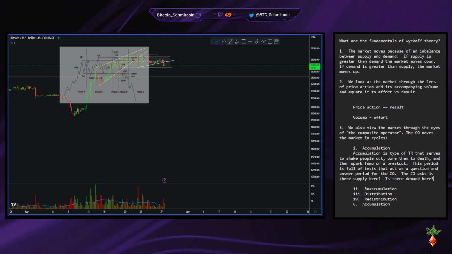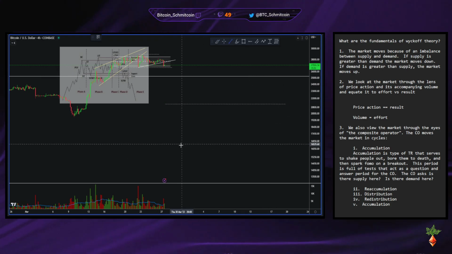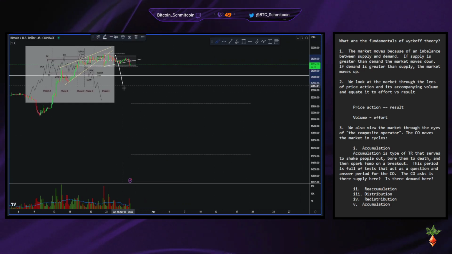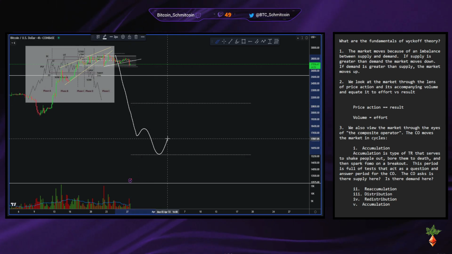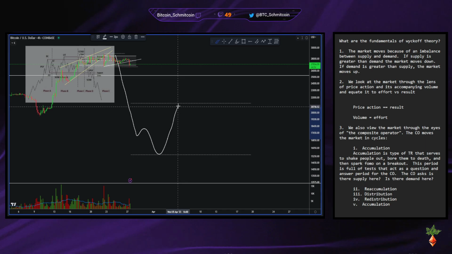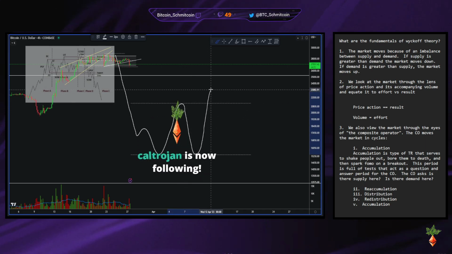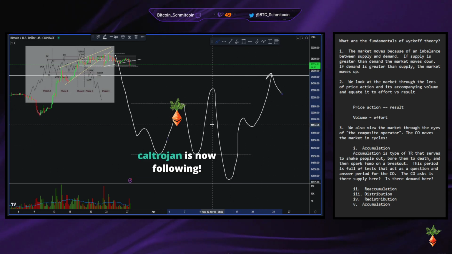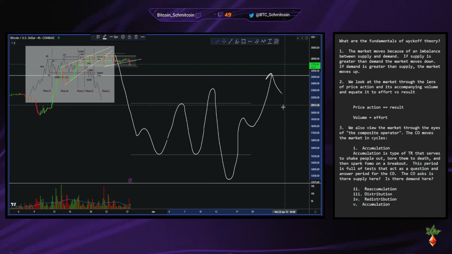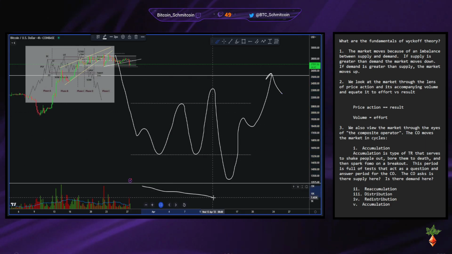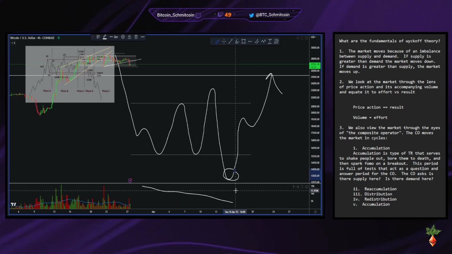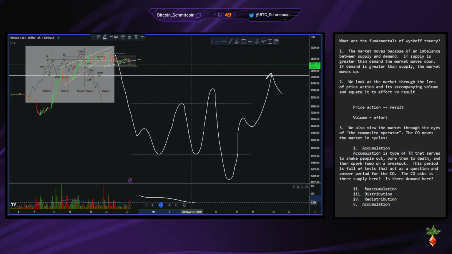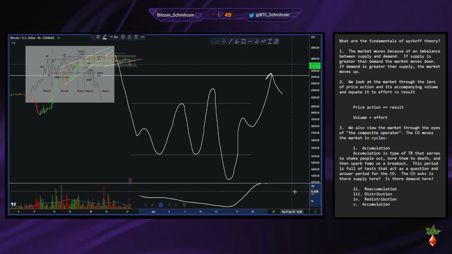So when we have the boundaries of the trading range, let's just say this is our trading range, the market will generally come down, form the bottom of the trading range, come up, come down, come up, come down, boom, boom. This is the general structure of a trading range. Now, this can take many forms, and throughout the life of this trading range, volume will decrease until this point, and then the volume will dramatically increase. It'll be something like this, boom, and then bam.